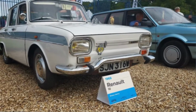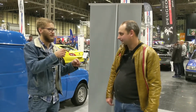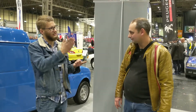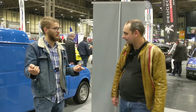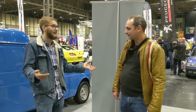I think it was 2018, I drove my Mark 1 up to Buckinghamshire for the Festival of the Unexceptional there, parked it in the classic zone, just the classic specified area, and then from there I drove to Lincoln to view the 10. And then obviously the following year, the Mark 1 was off the road because the 10 had gone on the road, but was at that point being hissy-fitty with overheating problems. So I took the Mark 2 that time in 2019. 2020, obviously everything was a complete washout. 2021, I entered the 10 thinking to myself, well, it's been in Practical Classics for Restoration of the Year. Got 4th place, so I was really impressed, considering.